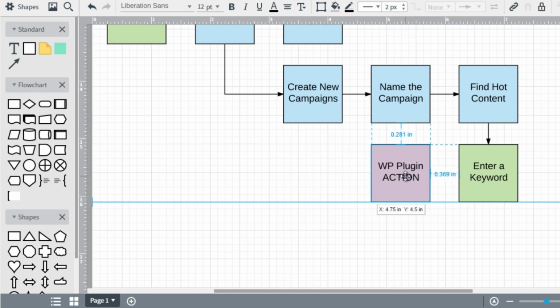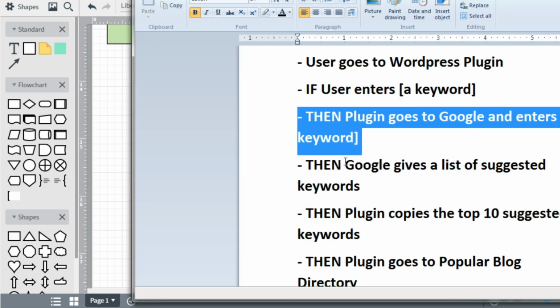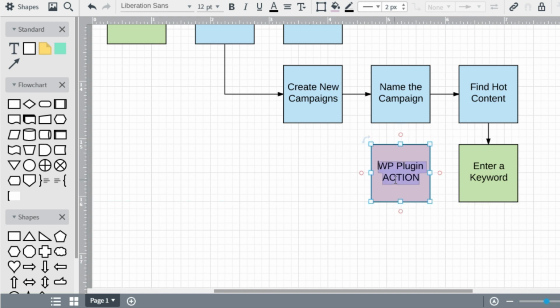I'm gonna put this here. And then next we have the plugin goes to Google and enters the user keyword. All right, so we're gonna link that there.